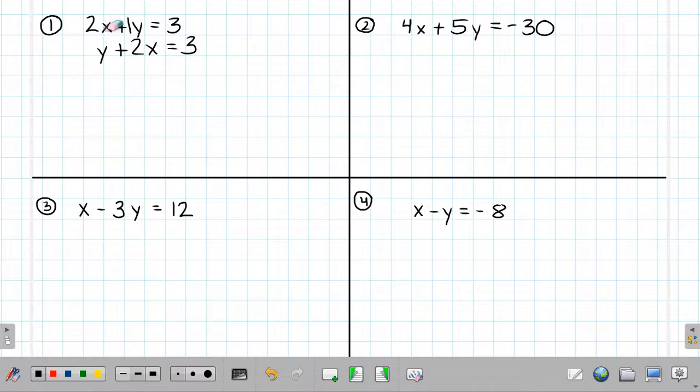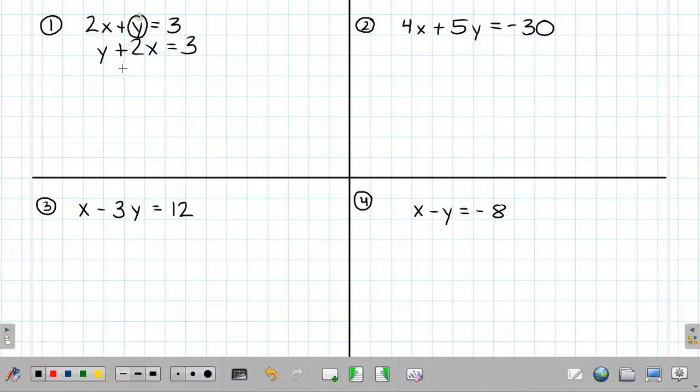So if everybody can see what I did there, all I did was flip the terms around and make it y plus 2x is equal to 3. And notice I changed it back to a y because that's actually what we need to solve for, okay? We need to solve for y. And that's exactly what we're doing here. So if you remember literal equations, we're basically doing the same thing, except we're just solving for y, okay?